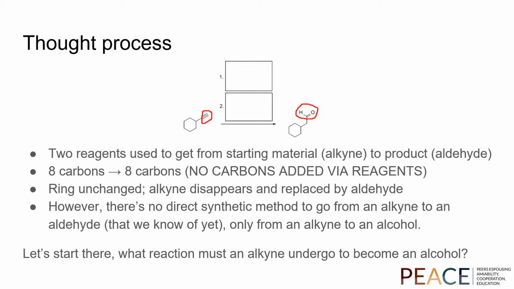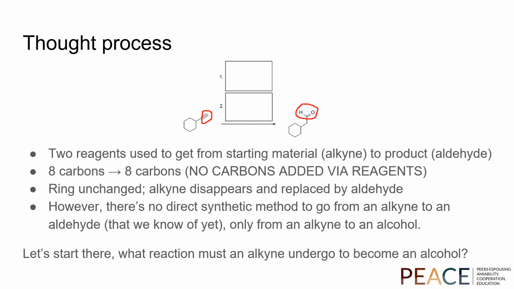Now we have to think back to our bank of reactions and mechanisms and see if there's any direct way to go from an alkyne to an aldehyde in 2 steps. So why don't you pause this video and look through your notes, or maybe if you have all of them memorized already, just try to think of if there's any possible way to go directly from an alkyne to an aldehyde.